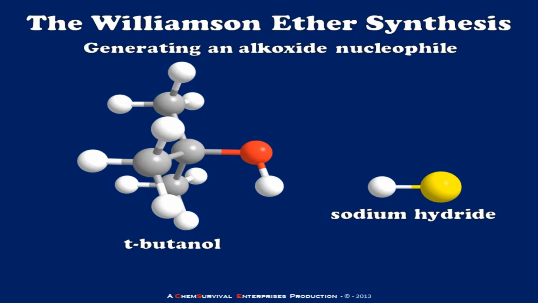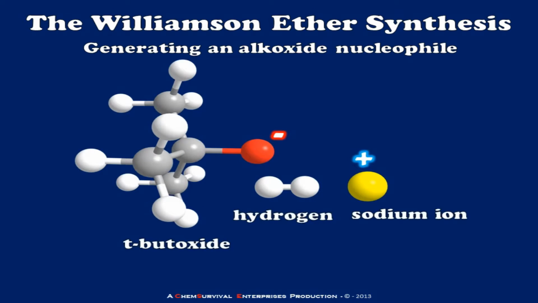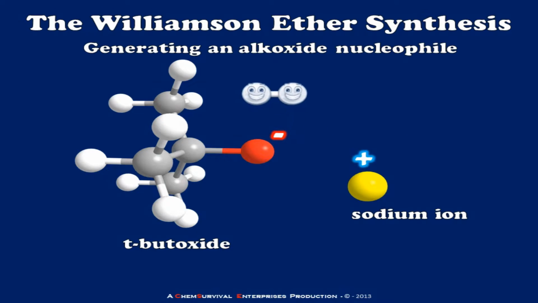Now, when sodium hydride reacts, it's as though hydride ion is the base, and that's a really, really basic species. So the reaction between the two generates hydrogen, which itself has a pKa of about 35, so it's very happy to form out of a hydride ion. And what's even better is that hydrogen will effervesce from the system because it's a gas. This makes the reaction completely irreversible because as the hydrogen evolves and effervesces, it becomes unavailable to react. So now I've created sodium t-butoxide. This is going to be my nucleophile for my Williamson ether synthesis.